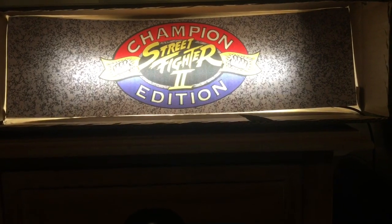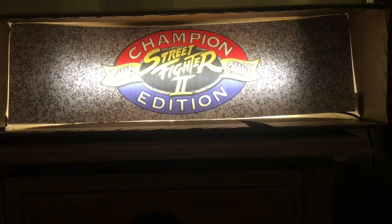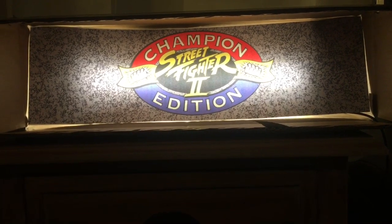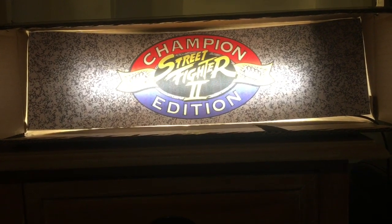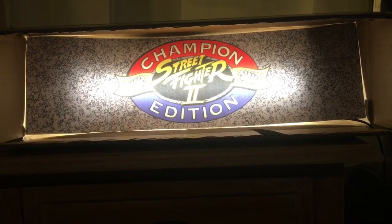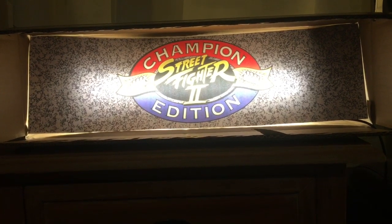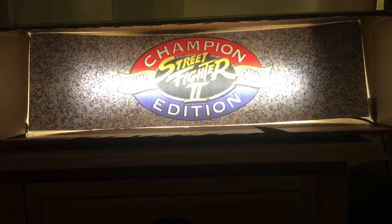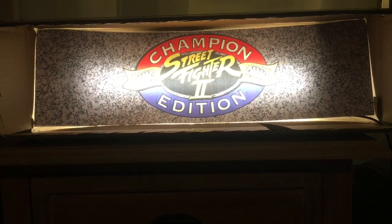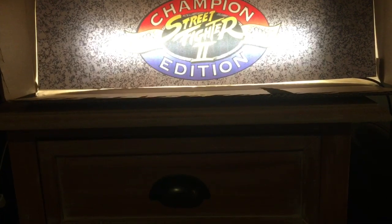So a few people have asked me, of the two, the Retro Collector backlit marquee for the Arcade1Up cabinets versus the Arcade Game Factory's backlit marquee for the Arcade1Up cabinets, which one did I prefer? And I said I would hold my opinion until I received the replacements. Now they both goofed up initially. The marquee that I received from these guys, the Retro Collector, came washed out and lacking color and lacking the logos, the additional logo portions that they should have. And I said, well, let me see what they sent me as a correction.